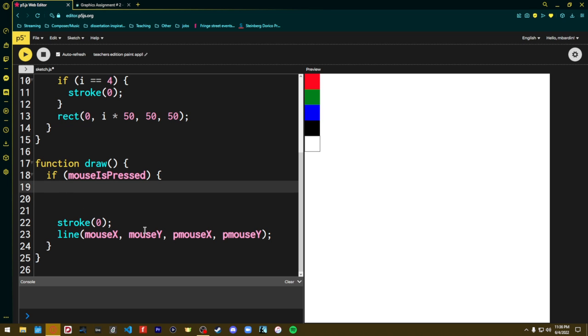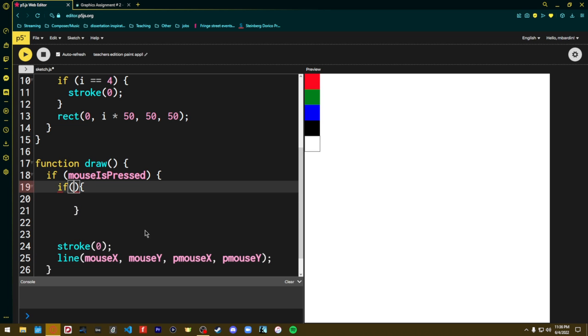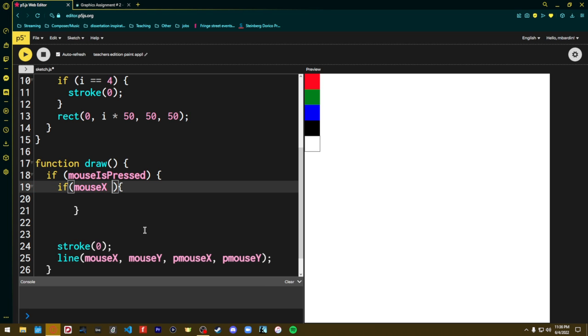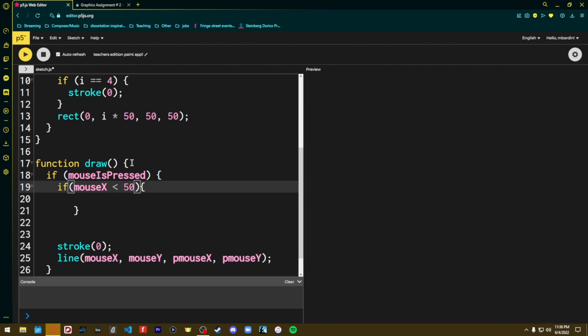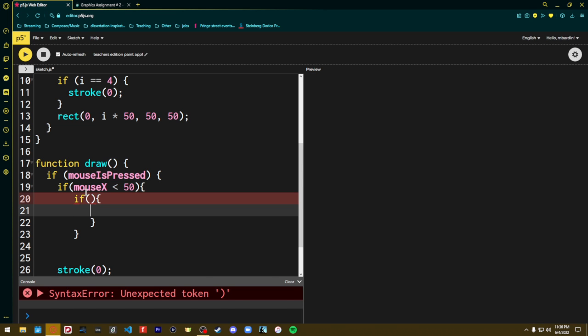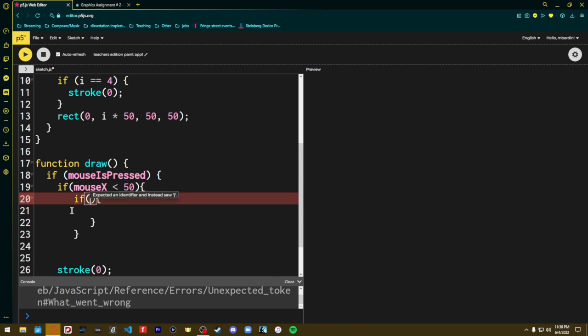So we can go in here and say if mouse X is less than 51. Let's just say 50 to make life easy. If it's there, then we can add in another one based off of the Y position.